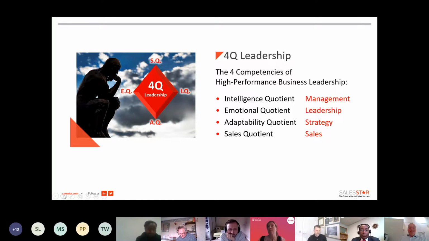sales goals are. Now, I know from dealing with a lot of businesses in the UK, people don't like talking about sales because they see it as a dirty word, but actually it's really important. But to be really successful in building a business and selling and having goals, you've got to have these 4 competencies. And if you're not as strong in one of them, then get people into your team who are stronger than you are. I'm sure there's a lot of people on the call today who are very strong in certain areas in their lives and in their business.